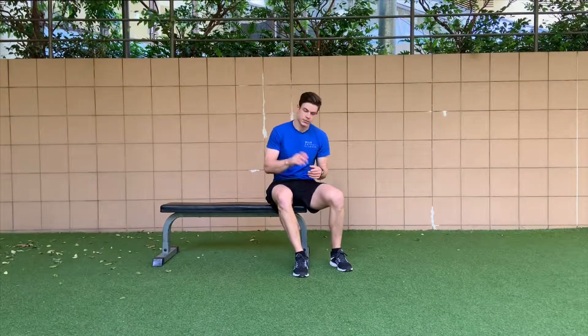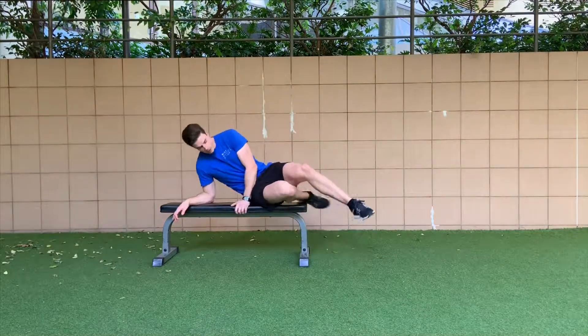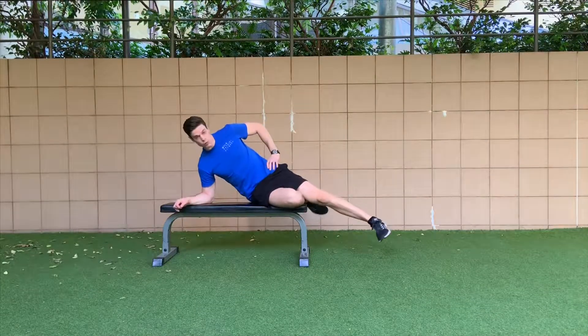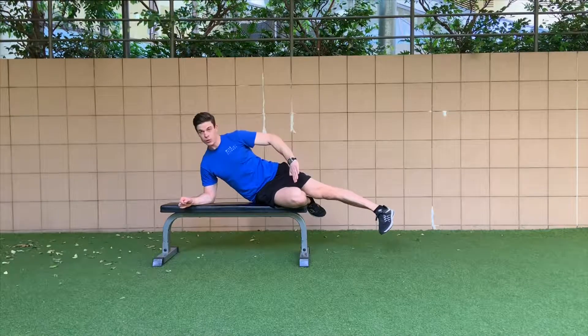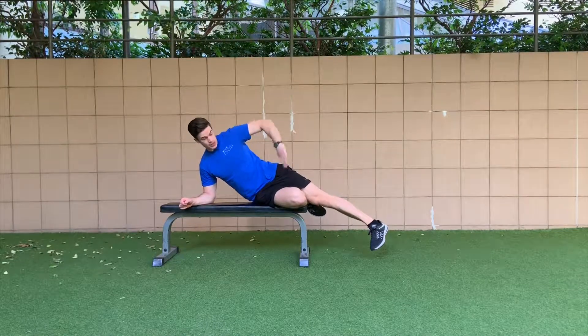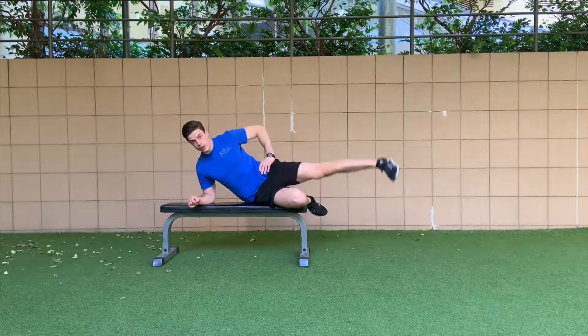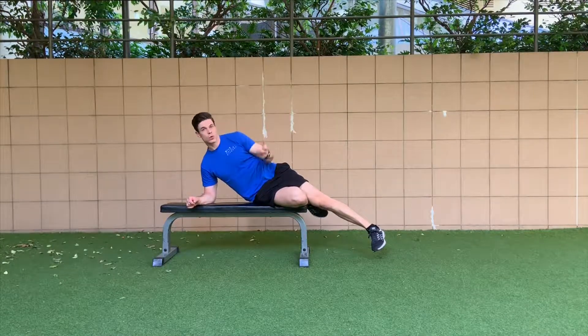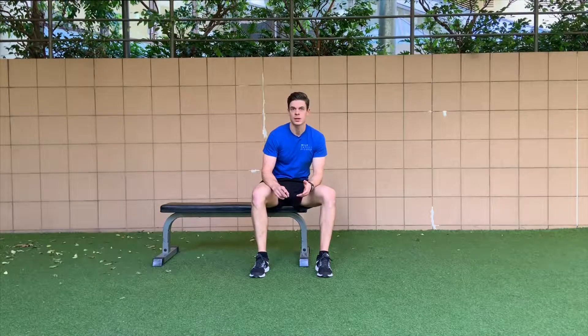Another way to finish the frog pump burnout is to do an extra range side-lying hip abduction on a bench with the bottom knee bent, right off the edge of the bench. Let the top leg hang down over the edge with toes pointed downwards — big toe pointing into the ground. From there you're coming up, squeezing your glute at the top. We're going high rep: 20 to 30 reps or even more. You can also add an ankle weight. You can use this at the end of any other burnout, though it is a little more time-consuming since you need to do both sides.